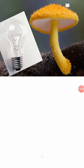So what we are going to do is composition and balance. Now, the idea is to put the mushroom inside the light bulb. So to do that, we need to draw the light bulb as big as we can so we won't have any trouble working on the mushrooms.